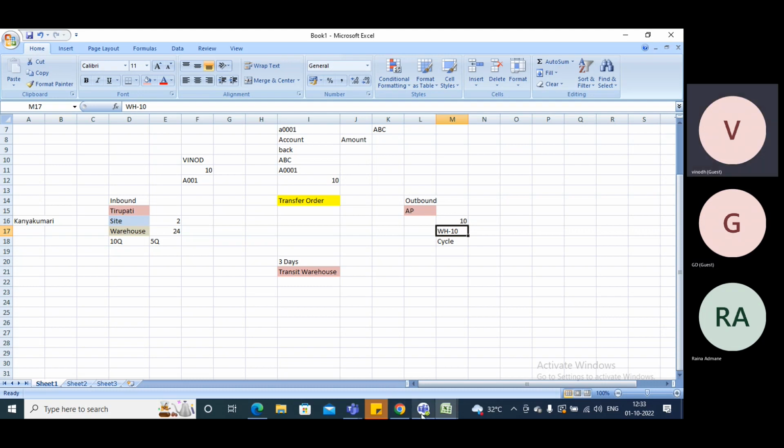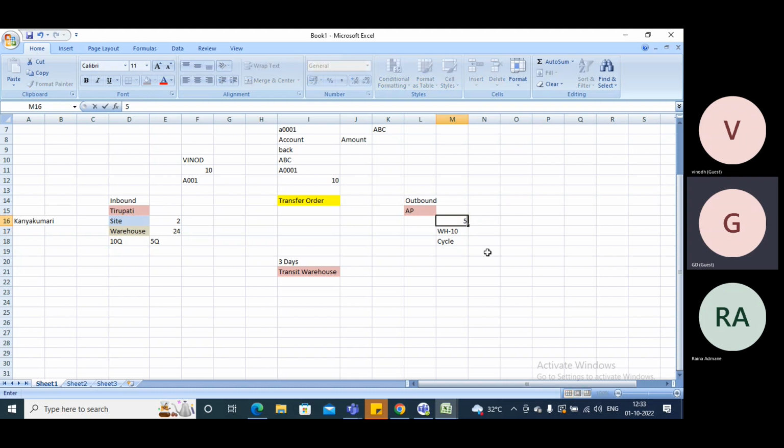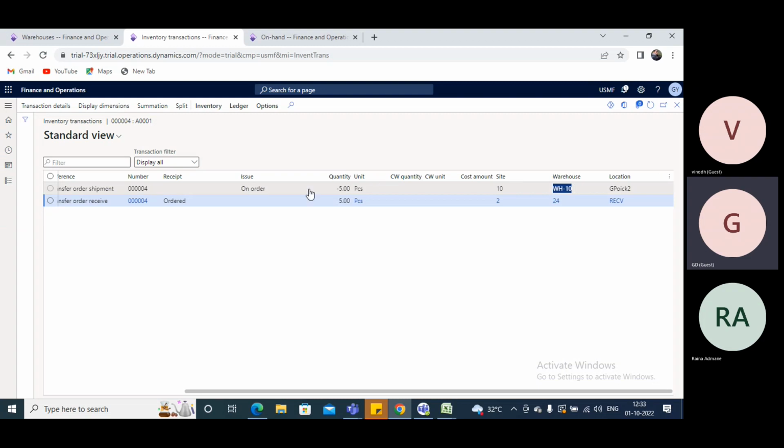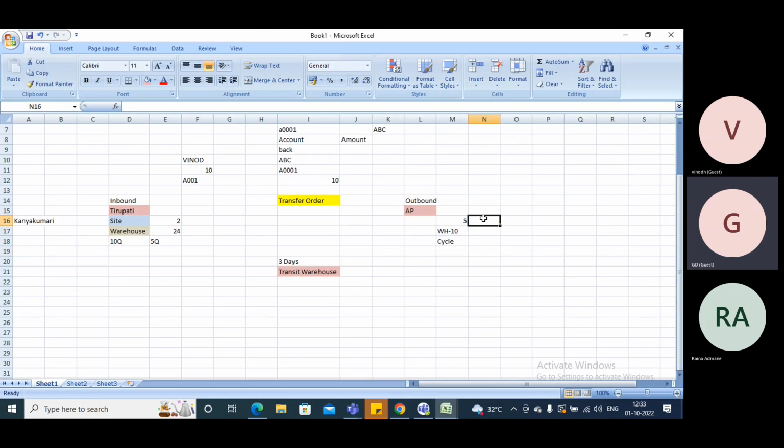You got it now, Vinod? So what we are doing is that the Tirupati location requested 5 quantities of bicycle from the AP location. So WS10 will send five quantities to the Tirupati location. Here WS10 is showing on order, which means it is just created and not yet picked. But who has ordered?